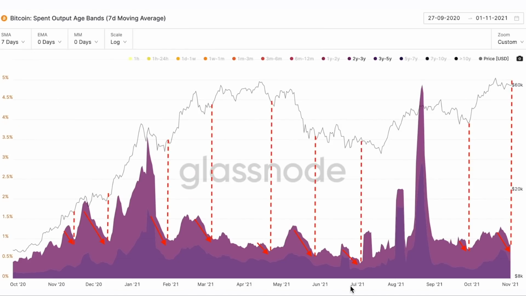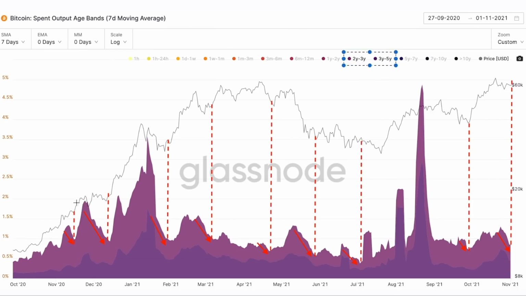Now, this is another big chart that we've been looking at over the past couple of days. That's the spent output H bands on Bitcoin, another very, very useful on-chain metric to look at if you're trading and investing in cryptocurrencies. We look at the 2 to 5 years spent output H band. So these are coins that have been held for 2 to 5 years. They haven't been sold in that amount of time, and it tells you whether they're being sold right now and how much they're being sold. And so we've taken a look at this before. If you've been following our videos, this is basically like following the smart money, because these investors tend to be really, really smart regarding the type of transactions they make.